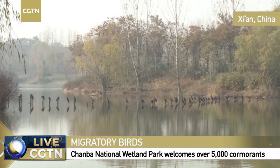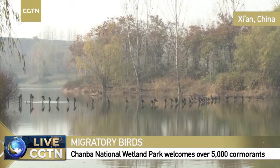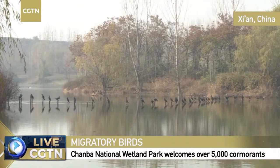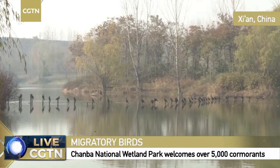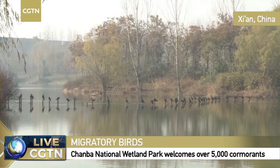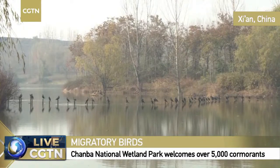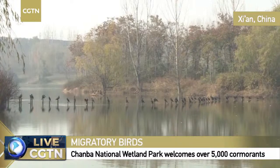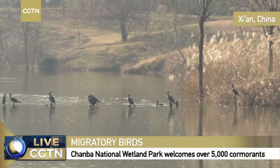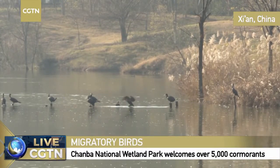So standing on the stake would avoid their close contact with the water, so that they do not need to dry their wings when they resume flying. If not, they would have to dry their feathers during flying time. Because they have to feed on fish, their feathers would inevitably get wet. So before the next flying, they will have to dry their wings. So they would stand on the stakes just to dry their feathers.